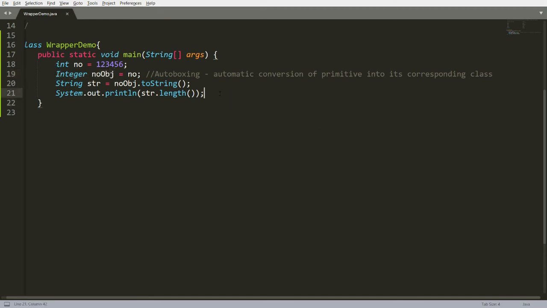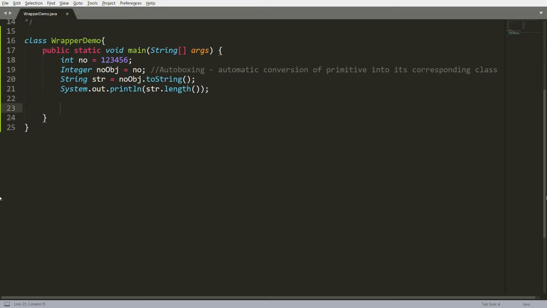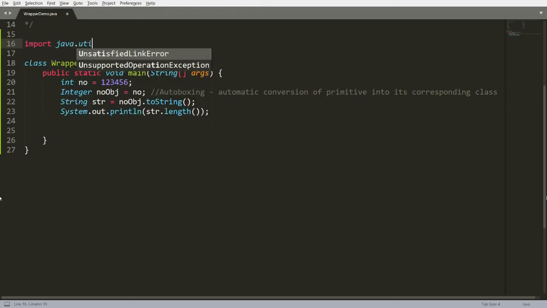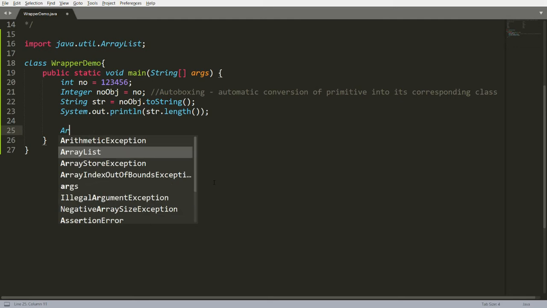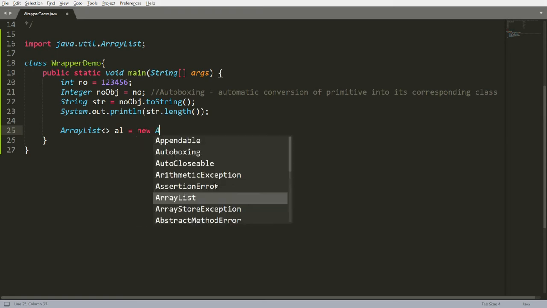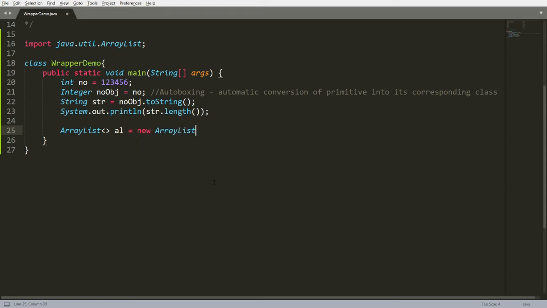Not only this, wrapper classes are also used in collections. Suppose you are using a collection, for example, let me write import java.util.ArrayList. ArrayList is a collection, and here you can create the collection, for example ArrayList al = new ArrayList.